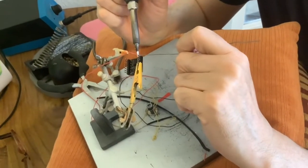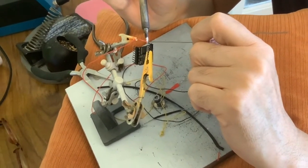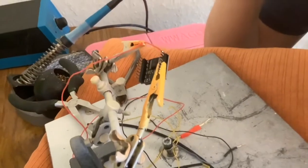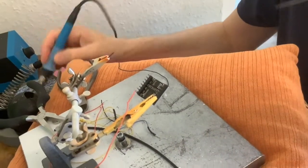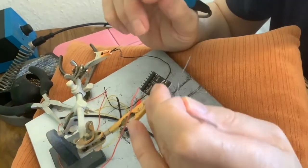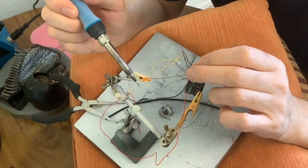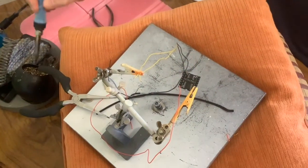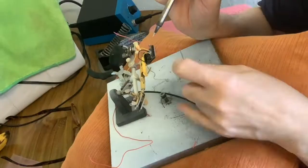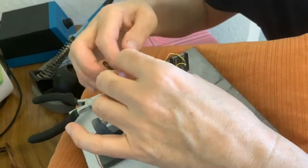So Paul's soldering the wires onto the MP3 player now. He's starting off with a red wire, so that's for the power. Now he's going to solder a black wire, so that will be going to the negative side of the battery. Doing the two speaker wires now. Now Paul's soldering the trigger wire.